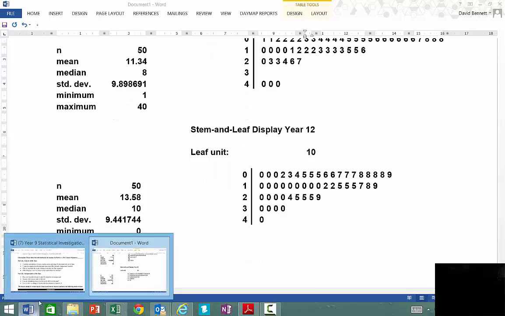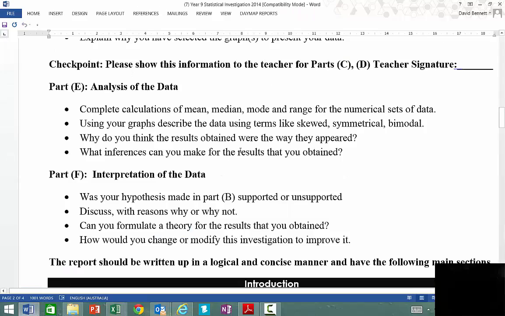So we go back to our particular sheet. It's got some little hints here for you. What you need to do is compare the mean, mode, median and the range of the data. I think the range of that data is pretty well the same. Using your graph, determine if the data is skewed or symmetrical, or bimodal. Here we've both got our data as positively skewed. So we have more students who don't spend as much time on the computer than we have students who spend more time. We actually have some students who spend a lot of time on the computer and probably skew the data towards that median value of about 13 hours.